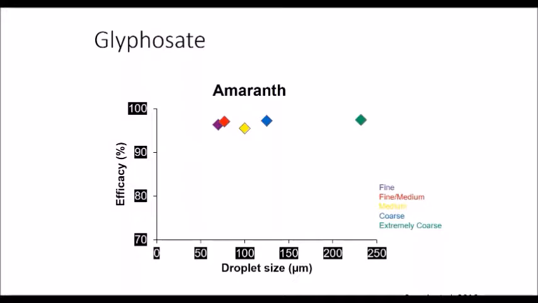In this case, we use a grain amaranth, and the reason that we do that is because it's very, very difficult to get a consistent weed population when you seed it in with some of these other crops. So we get just a little bit more uniformity, makes the ratings a little bit easier to manage.